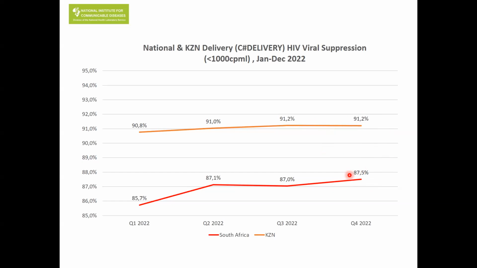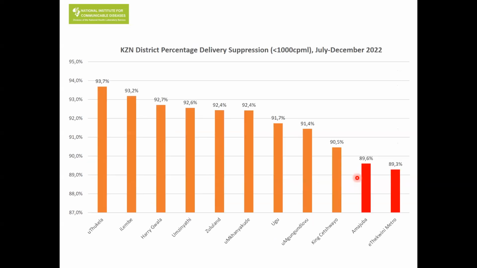And you'll note that in terms of the country, our overall suppression is around 91%. So essentially, our patients at time of delivery have a suppression rate quite a lot lower than the average within the HIV program. Okay, this is looking at suppression. Again, we can break it down per district. So we do this only if we aggregate, because the district utilization varies considerably. But you know, within a particular province like KZN, you still have a lot of variability in terms of your suppression rates.